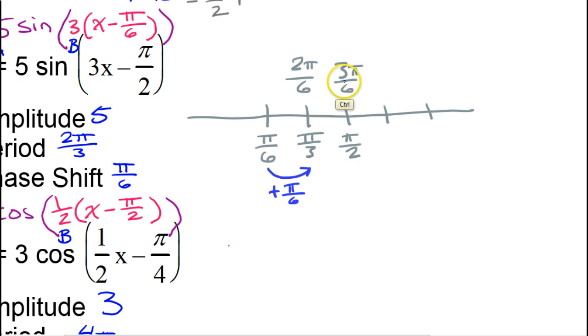Now if I take 3 pi over 6 and I add another pi over 6, that would be 4 pi over 6. But that will reduce to 2 pi over 3. Now if I take 4 pi over 6 and add one more pi over 6, that's going to be 5 pi over 6. So these are the 5 markings that I'm going to need. So I'm not going to need these. Now I am going to put a couple of additional markings on here because we need to see where the y-axis is going to be.